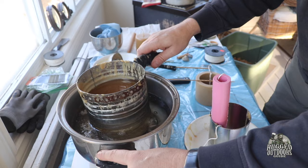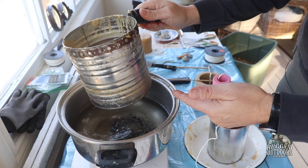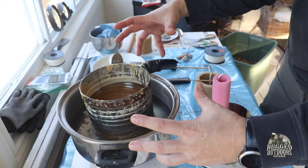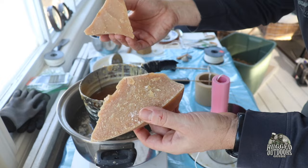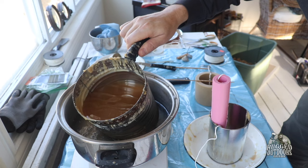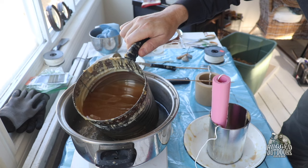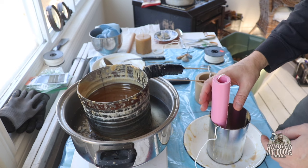The second thing is just a big pot like this, and then I have a thing that I just made up from a coffee can — it's basically a double boiler. You don't want to put beeswax directly on a hot plate; you want it to be hot water that is melting it. You can see these are rough chunks of beeswax that I've bashed up from bigger chunks. I just take an axe to them and chop them all up, then they go into the double boiler — the melting section. And then just some basic tools: some scissors and a ladle that I use to pour in some cases.